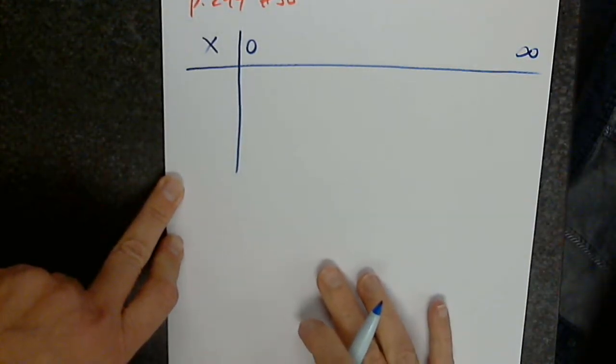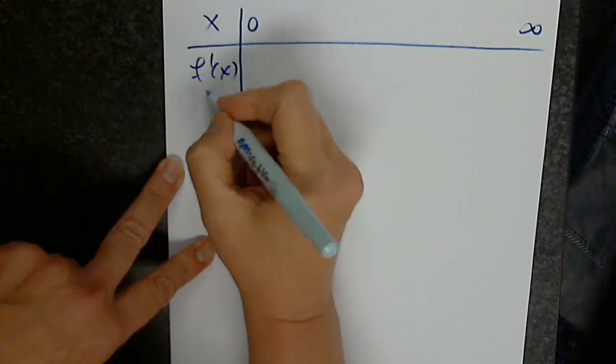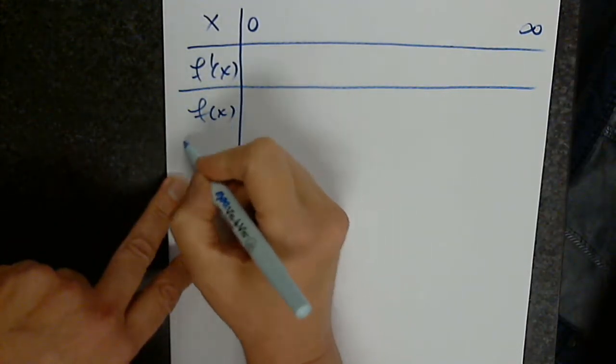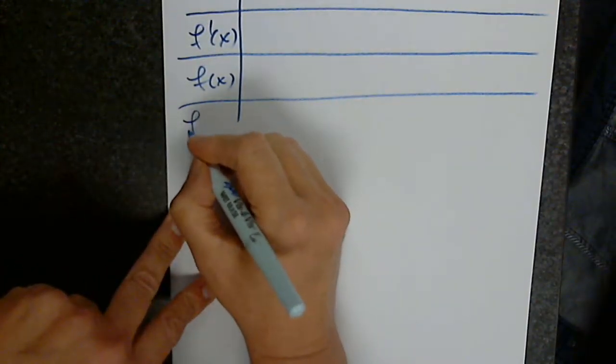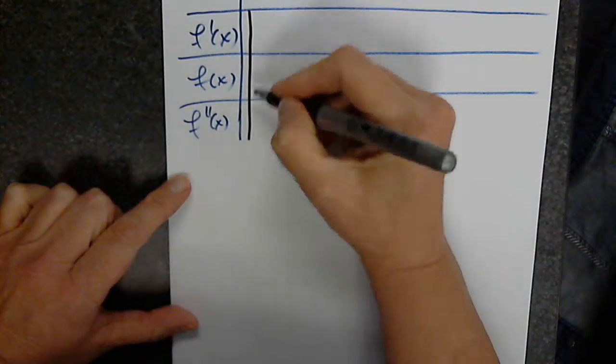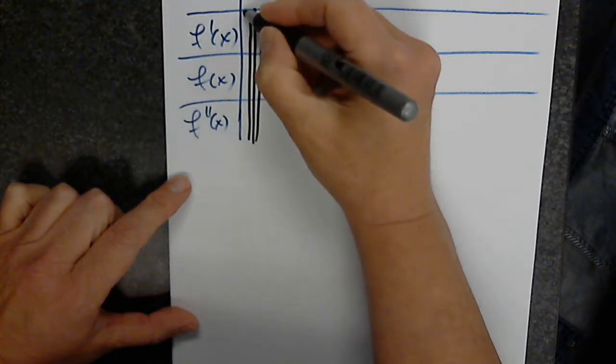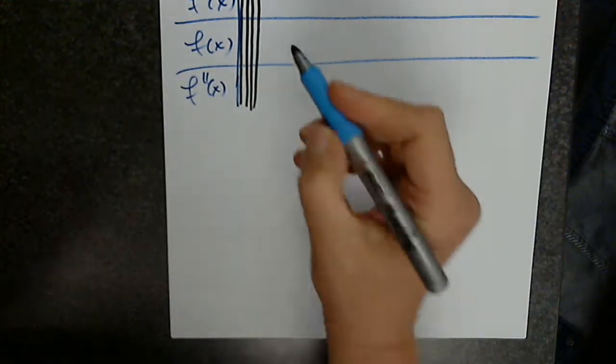First of all, I have to find the domain. Can anyone give us the domain of this function? X is greater than 0, I think. Absolutely. Because of the natural log. Right. Very good. And actually, the function is not defined at 0, would you agree? Yes. If the function is not defined at 0, do you think that the derivatives will be defined? It's a silly question, of course not. Good.